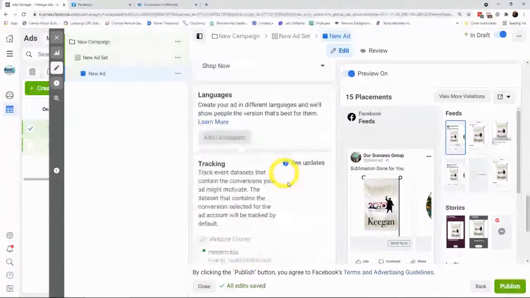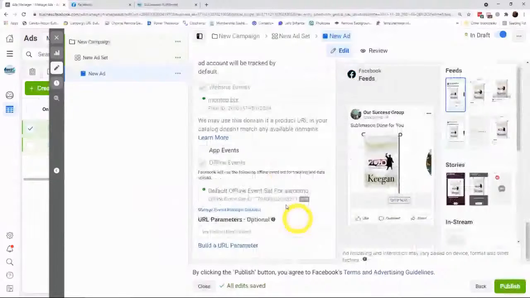Now, you get in here and do a little bit more, but now I'm ready to place that ad. Now this is going to try to put it in front of people that will go to the website, hit that shop now button and buy. Right. So that's a conversion versus engagement. All right. So that's what I got. Again, not going to publish that, but we'll come back here.